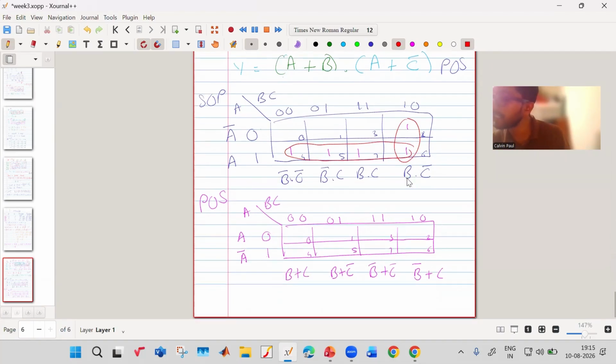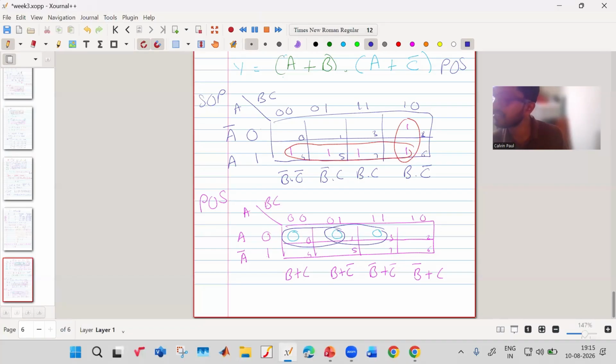But in the POS, you focus on the zeros. You focus on this, this, this. And this, you can group it. You group this over here like this, and then you group this over here. From that, you get your POS expression.